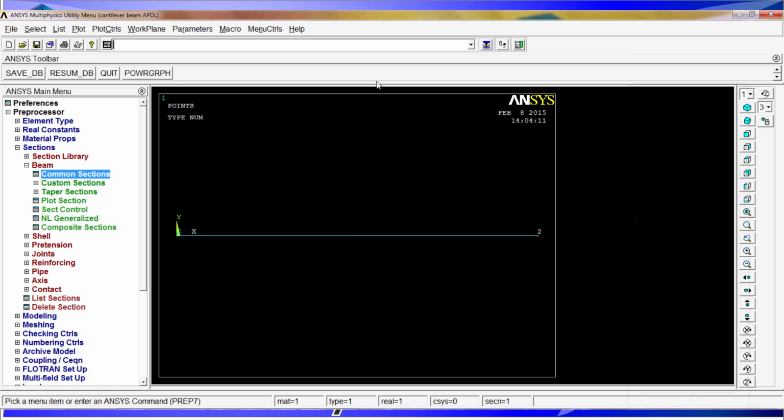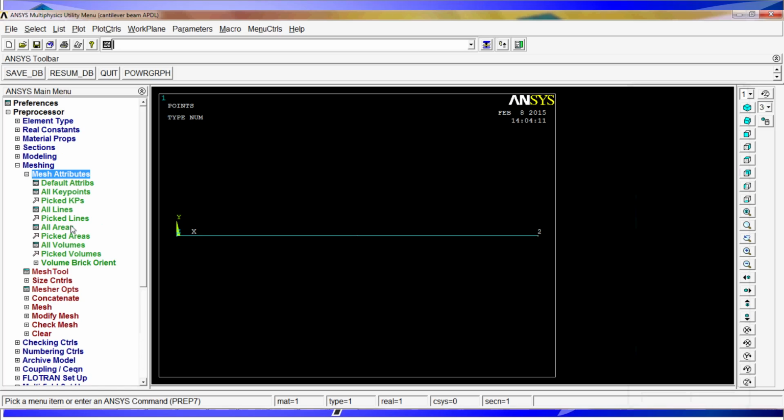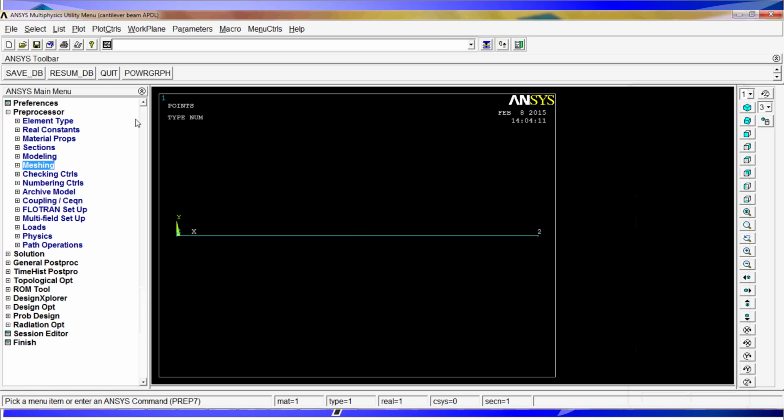Now, normally the next step would be going to meshing, mesh attributes, picking the line, selecting it and introducing the attributes. You can also do that with a command line, and that command is LATT, lines attributes. The material is going to be 1. There is no real constant, so type 1.